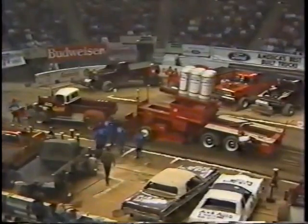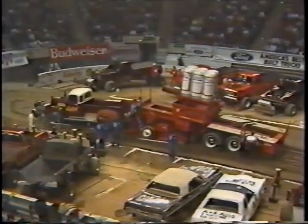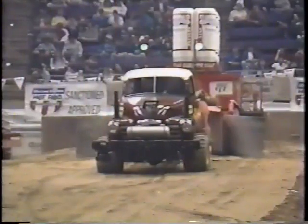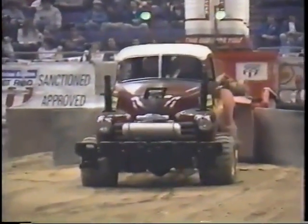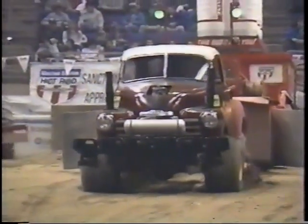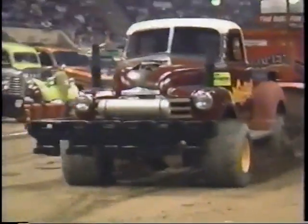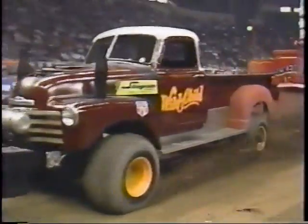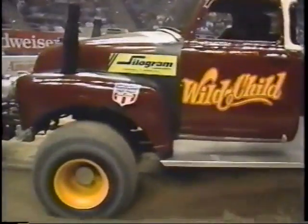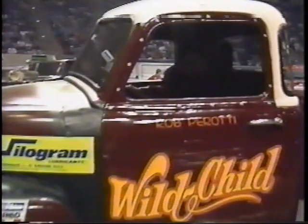And that is a fine pull. Beautiful job. But Ken will notice when he sees this in a replay, he backed off the throttle, let the tires slow down, and then hooked to the track and then got back in it. Let's listen real close. Yeah, I want to hear this. Slow down, back in the throttle. What he did, he slowed it down, got the tires to hook, then got back on the throttle, brought the truck to life, and I think it got him a good bit more footage.